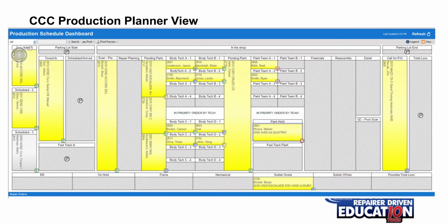The other thing that's complex about this is I can look at each department, or I can do it by body tech, and I can tell how much is in each area. So at our innovation center, when they have their flow meeting every day, they look at it and they can tell who's ahead, who's behind. If I've got way too many in one area and not enough in another, what does it allow me to do? It allows me the ability to now reallocate resource to where it's needed, when it's needed. I'm truly pulling the car along instead of trying to push it.